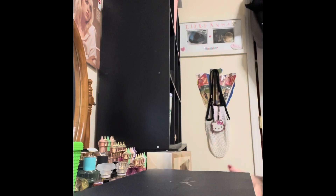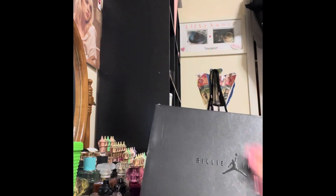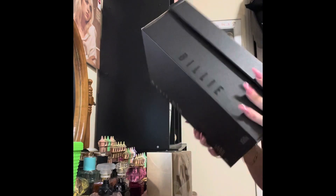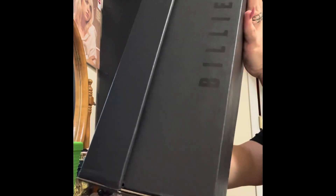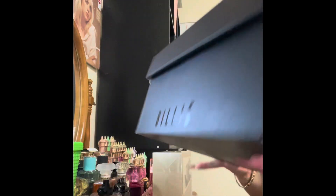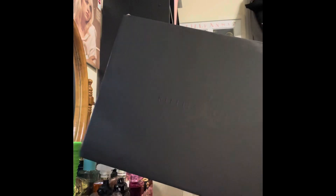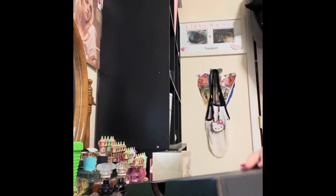First thing I want to start off with, I want to show you guys my Billie Eilish Jordan Ones that I happened to pick up a couple months ago. I've already opened these and seen these, but I've only taken them out of the box once. They have the little Billie right here on the side, and it's so cool when you turn it upside down — it says Billie Eilish with the Jordan sign right there. So let's open up the Billie Ones.